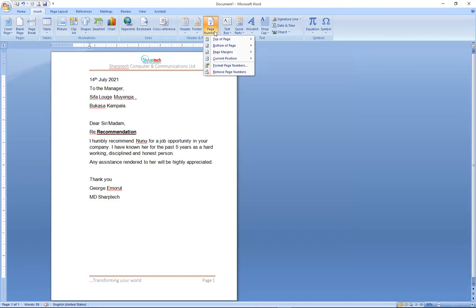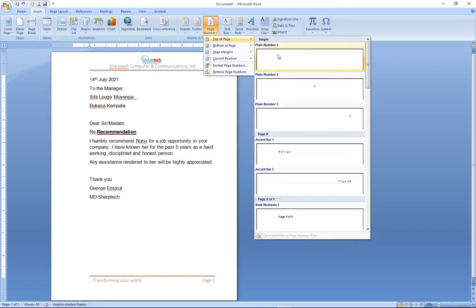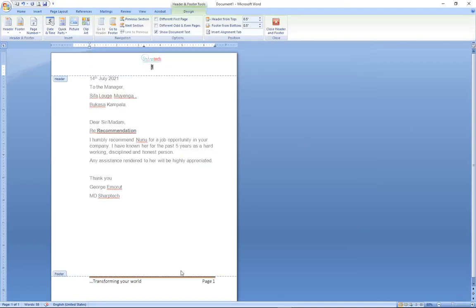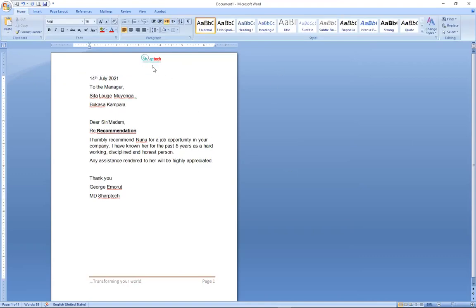Is it at the top, bottom, or at the page margin? If you want it at the top, you select where at the top, at the left, at the middle, at the right. Maybe you want it like that. You see how it appears? It will be here. Then you close. So your page number will appear the way you see this one.